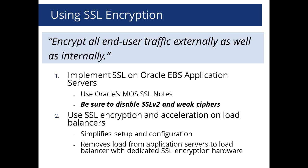The other option is using SSL encryption acceleration on the load balancer. If you're running any sort of load balancer, an example would be F5's Big-IP, you can set up SSL encryption on that, and you offload the effort and the processing from the application server to the load balancer, which has optimized hardware and can spend a lot of its CPU cycles doing that, versus doing those CPU cycles on the application server. Most of our customers use some sort of load balancing device, and you can very quickly get that up and going. The other advantage is that all the SSL certificates for all your web applications are in one point.